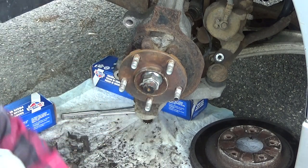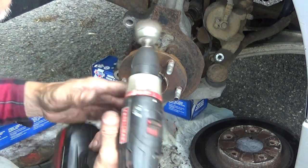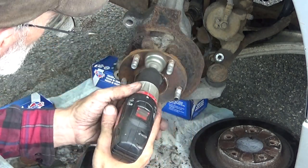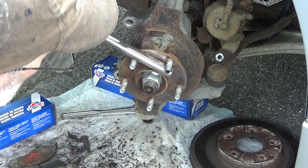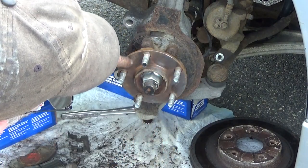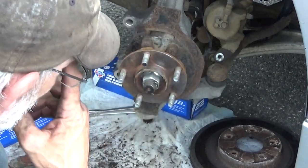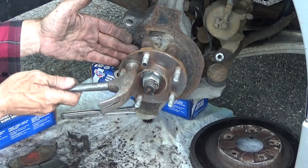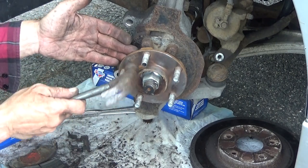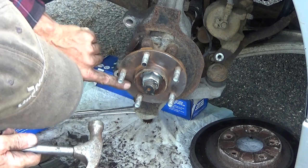One good battery. New battery. A little bit of a difference. And I got a little bit of rust scaling. I'm gonna chip that off. Easiest way to deal with that is you just lightly tap on it with a hammer. And that stuff will just chip, pop right off.